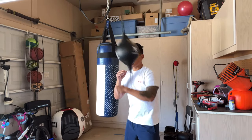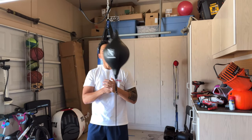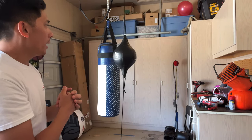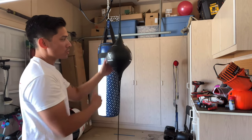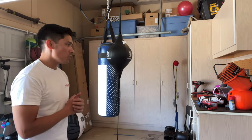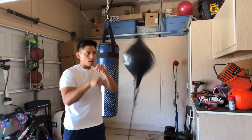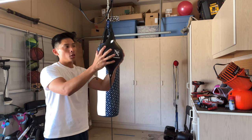You can see it moves really quick. It's very comfortable — it feels good when you punch it, with a really nice feel of pop and feedback. I'm hitting it just bare-handed right now, and it has no plastic patches, nothing with sharp edges or scratchy surfaces. So if you didn't have boxing gloves on and were just training with your bare hands, you won't have any issues, since there's nothing that could do any damage to your skin.